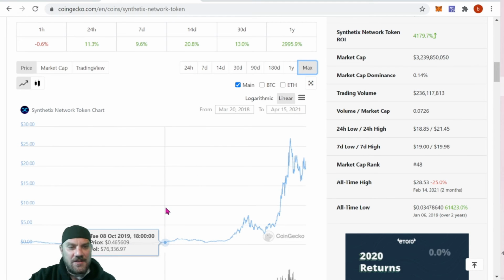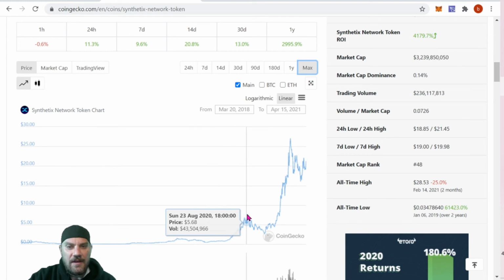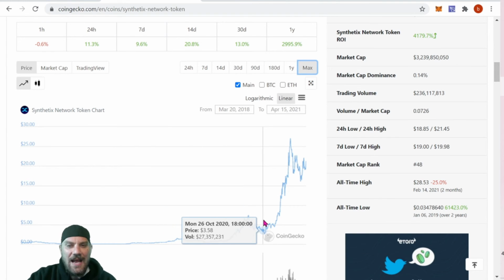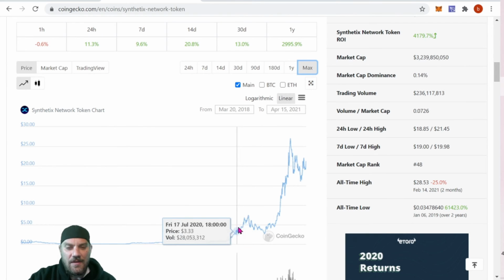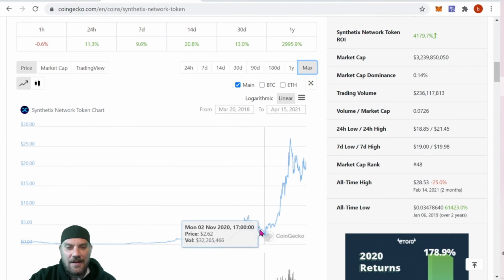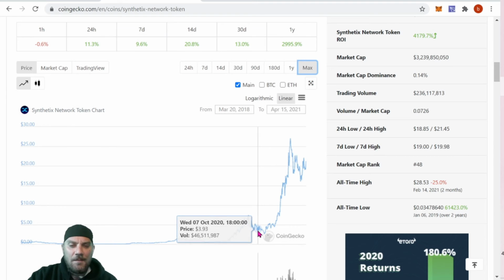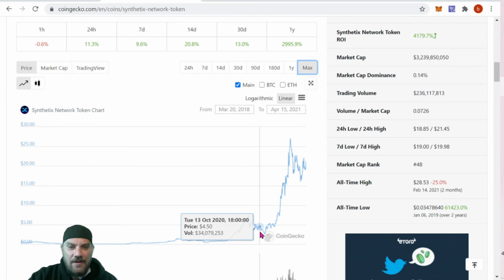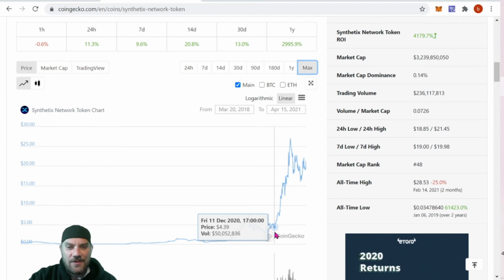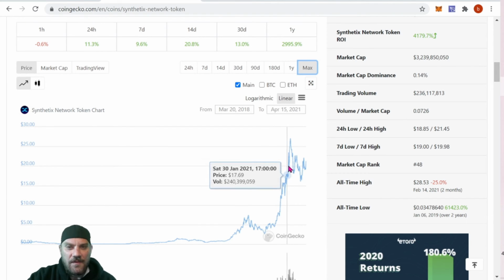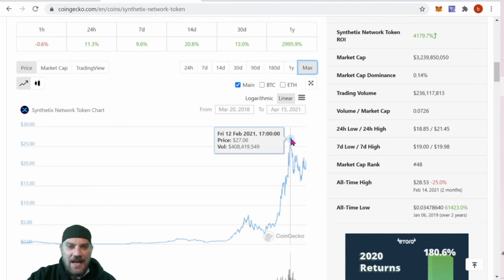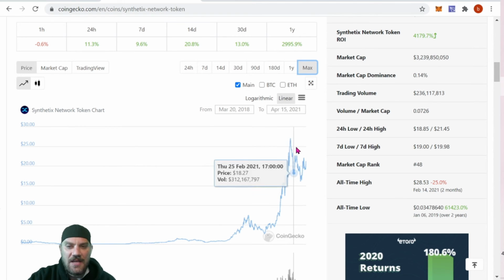Coming to the max, we did start out super low. Back in 2019, we had an early growth here at the beginning of 2020, and then we kind of dipped off with the whole market crashing, correction, whatever you want to call it. All the assets kind of dipped down here, and then now we had our new explosive growth just recently starting in December and moving up for the new year. We did have a recent high up here around $27 and then a correction again with the rest of the market, and we're starting to move back up as we see that market pump.